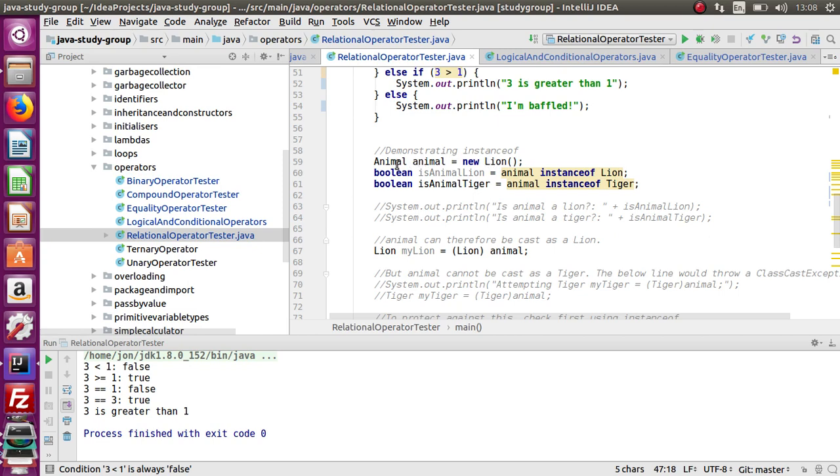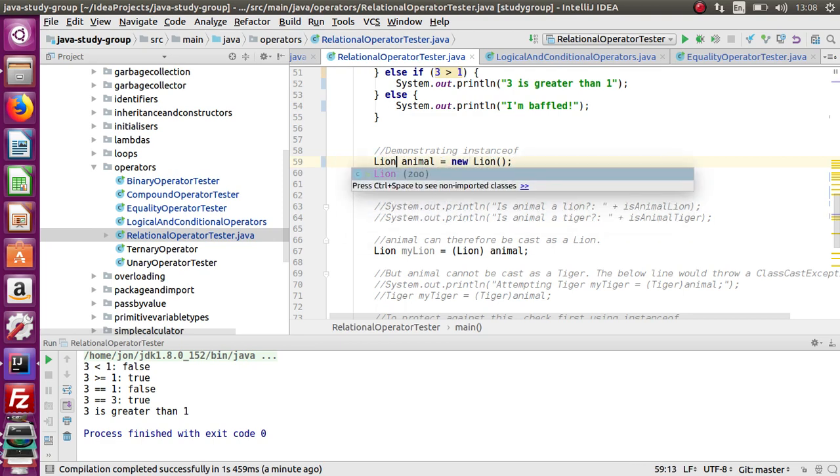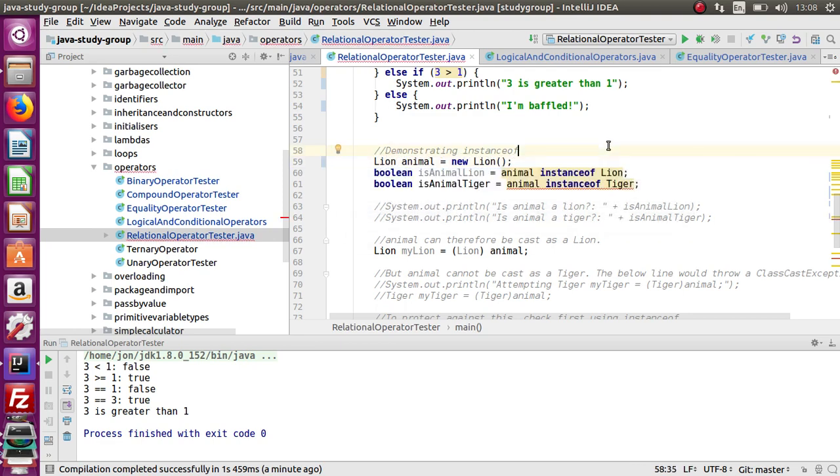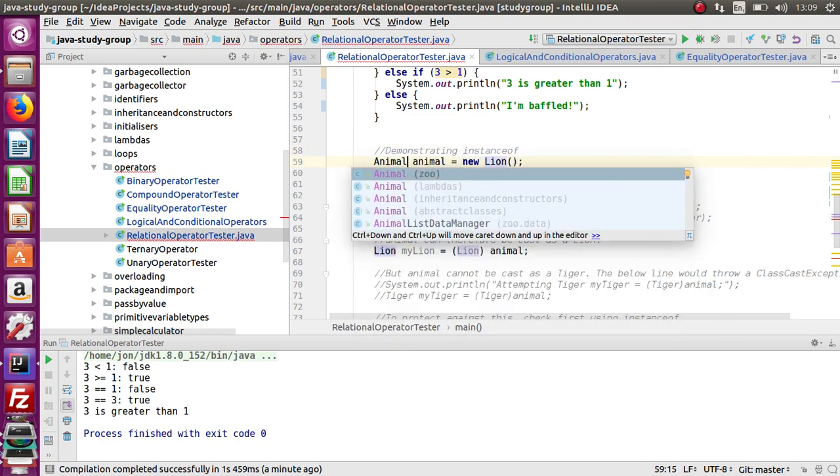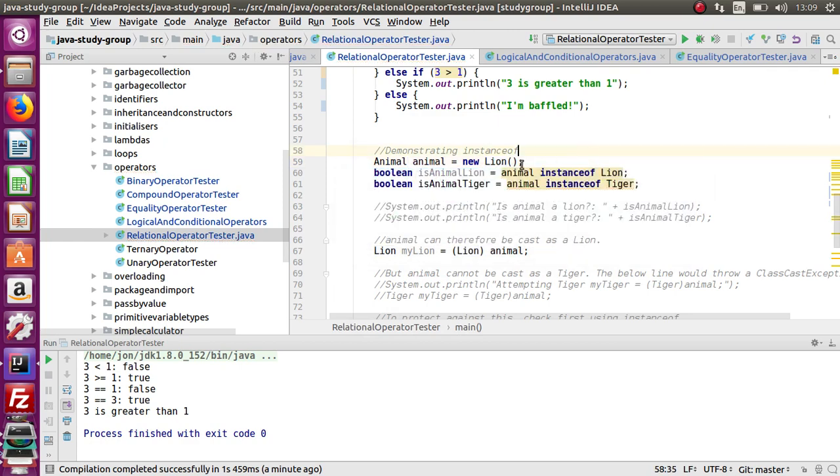This is the principle of polymorphism. We could start that as a lion straight from the off if we wanted to, but we're using polymorphism. We don't want to treat this lion just like a lion at this stage. We just want to treat it at a higher level as an animal for now. Tiger is also an animal.